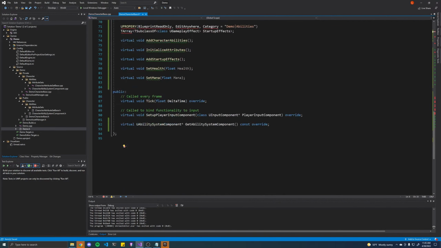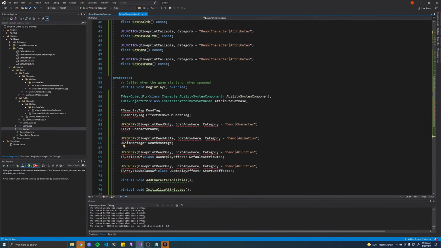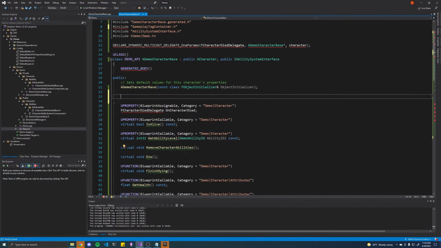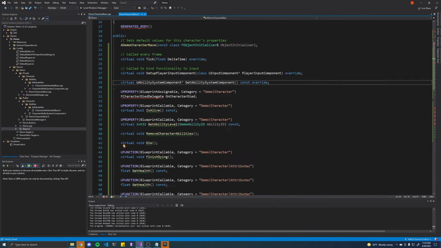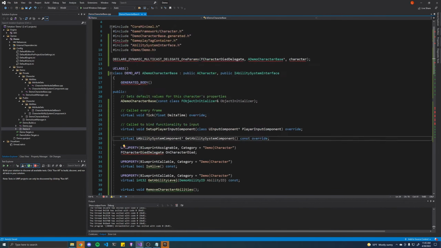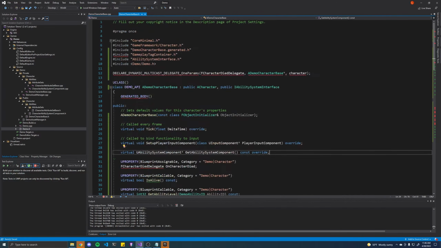And I also noticed that we have two public regions here, so let's just cut this, delete that, and paste everything we just cut up here. And yeah, I think that should be everything for this header file.